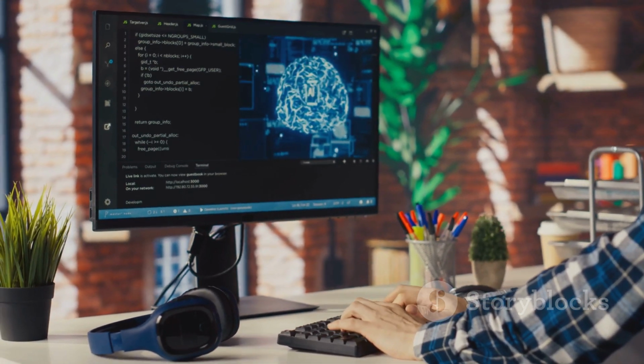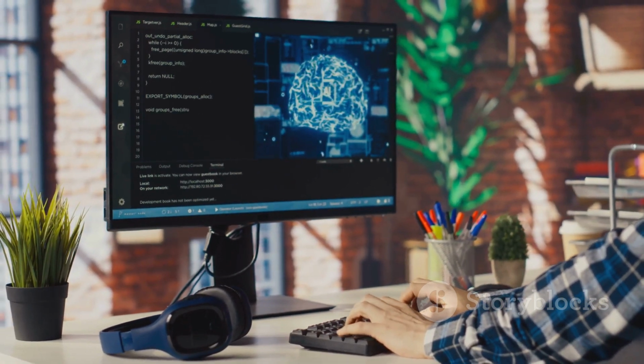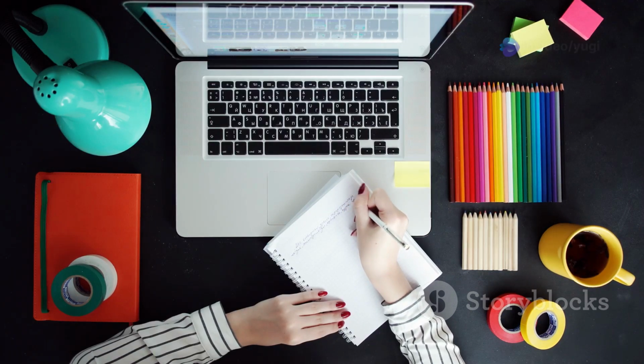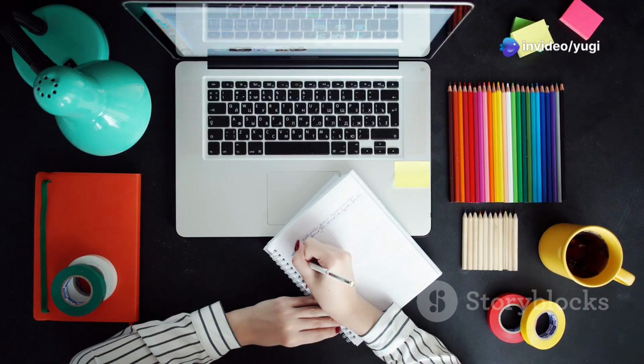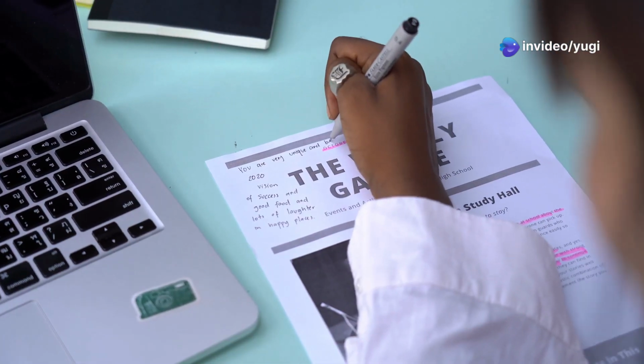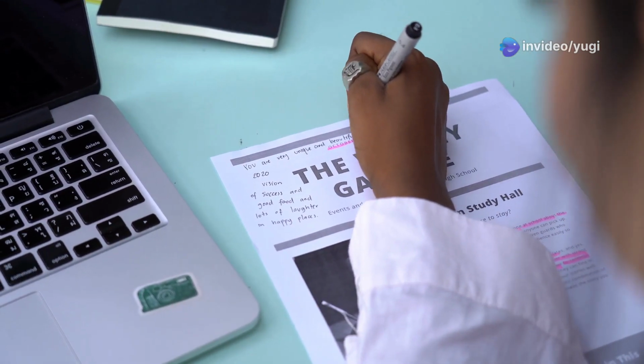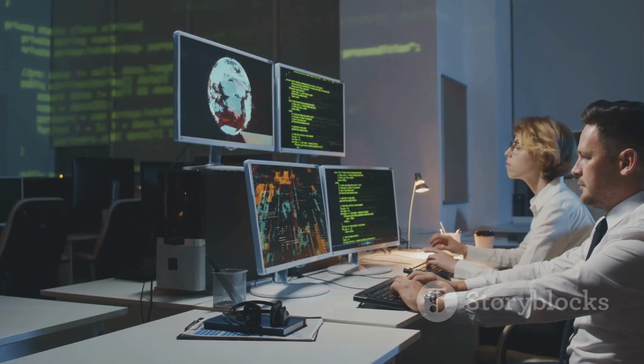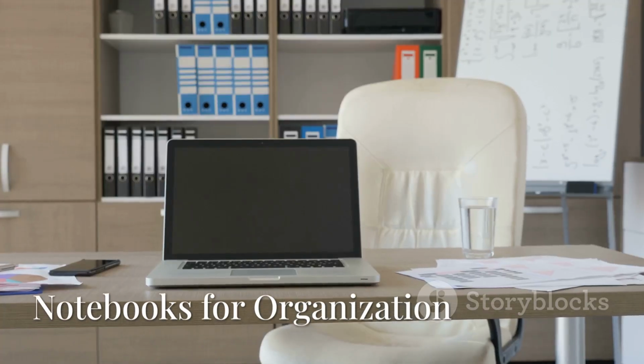NotebookLM is an AI tool that helps people understand complex information by providing an integrated space for reading, thinking, asking questions, and writing. It excels at workflows that synthesize information across multiple documents, serving as a valuable tool for various professions.